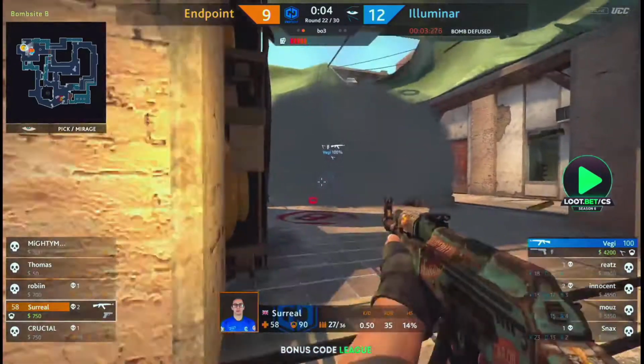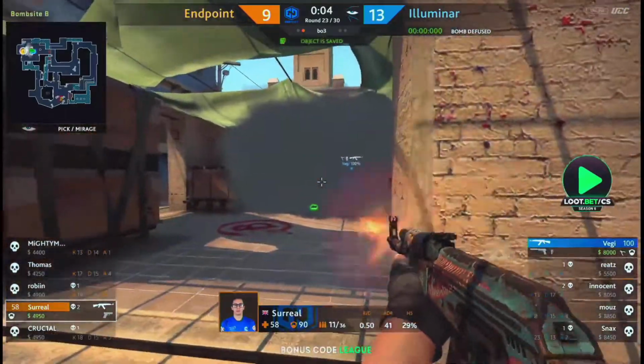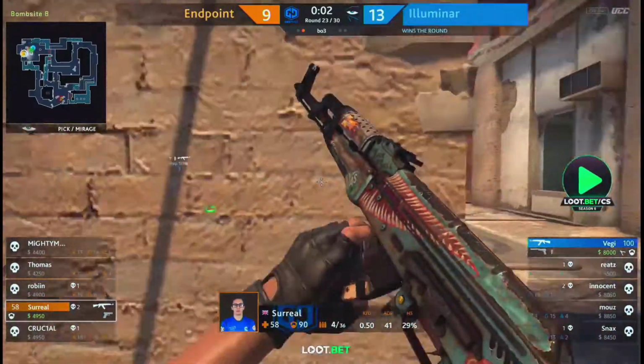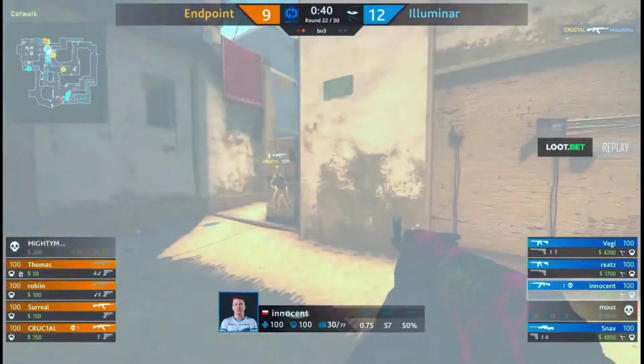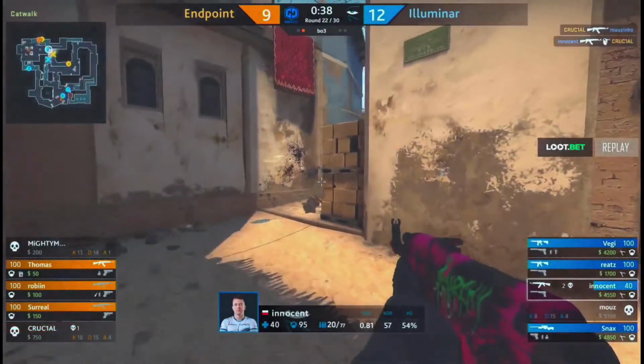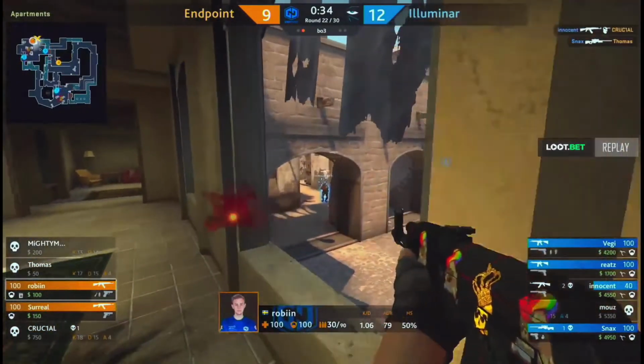Surreal should know he's not on the bomb. Now he's tapping it again. Oh, the spray. It's not going to be there. He's going to go for the defuse, and he gets it. Oh my goodness. Surreal doesn't find the connection. He just stands in the smoke and defuses. Innocent should be dead here. He shouldn't have gotten that kill on crew. Not at all.